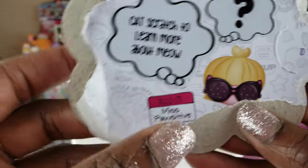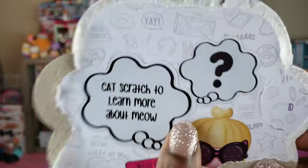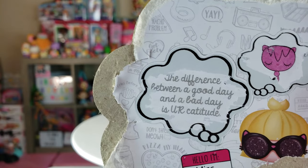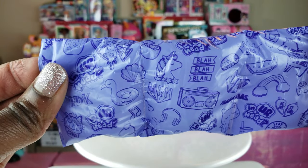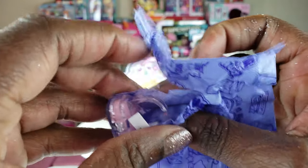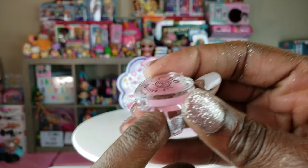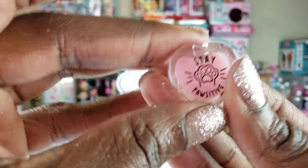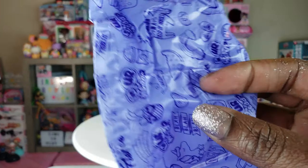Okay, I ripped off the bottom so you guys might want to be a little careful — not like me. But it says this is Miss Positive, so that's pretty cool — it seems like I've got a different one. We scratched off the first one and it says "The difference between a good day and a bad day is your catitude." So now let's start unboxing — we've got three things inside. Oh, now this is cute guys — these are little rings! This one says "Stay Positive." I wonder if it has a scent — it opens like this. I can't quite put my finger on what the scent is, but it's a cute little ring. I know these are the lip glosses — nice.